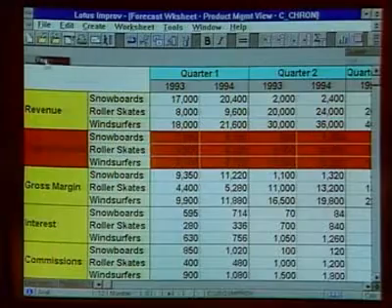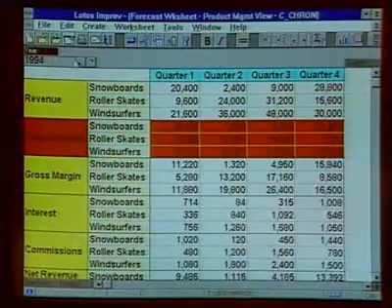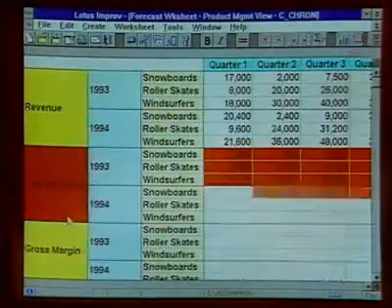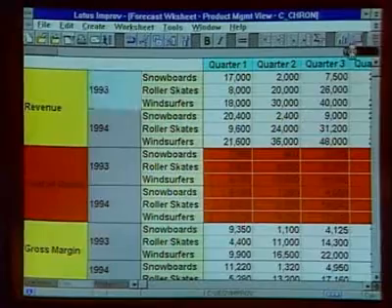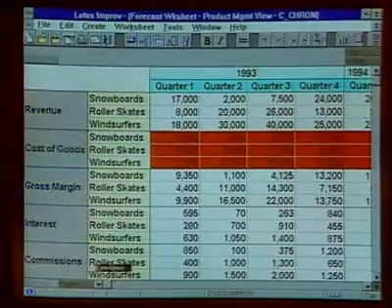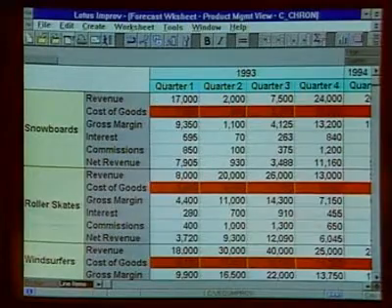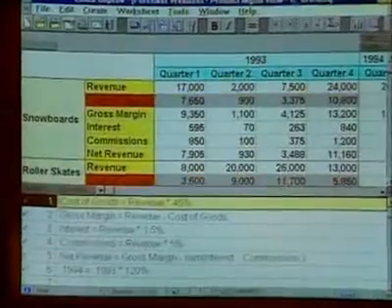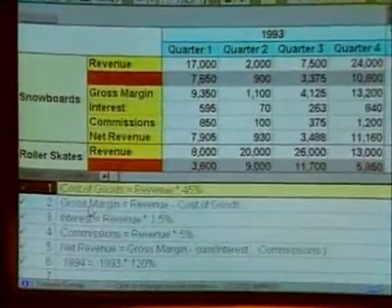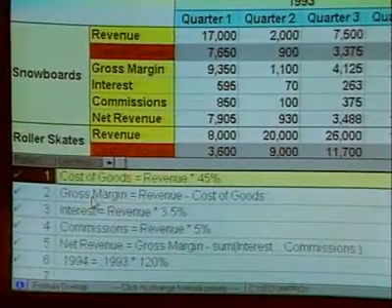Again, you can move this into now the third dimension where we can compare '93 to '94. And with Improv, you really have limitless ways to rearrange a spreadsheet. So that's dynamic views. The second thing that I wanted to show you was general English formulas. And with Improv, we've actually separated our data here on the top from our formulas in the bottom. As you can see in the first formula here, cost of goods equals revenue times 45%, written in business terms.